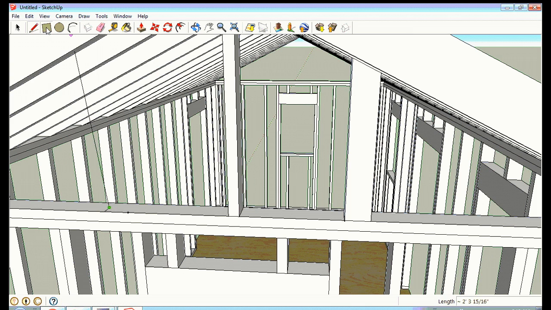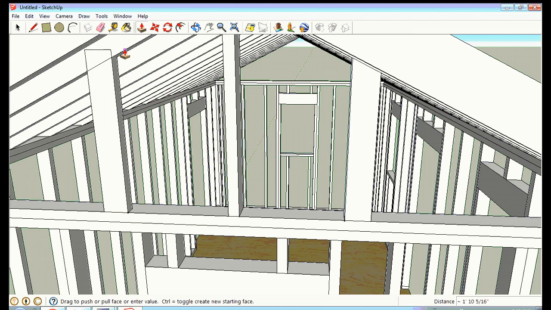Using my rectangle tool, I'm just going to create a rectangle right there. And again, drawing that up, I'm going to draw that right up into that roof beam, into that roof joist, and just leave it there. Then using my pencil, I'm going to go from that intersection down to that intersection, make me a line, and then just erase these lines.